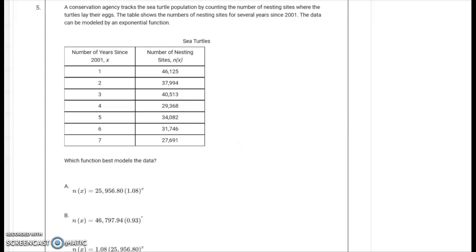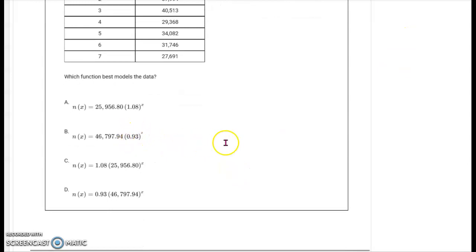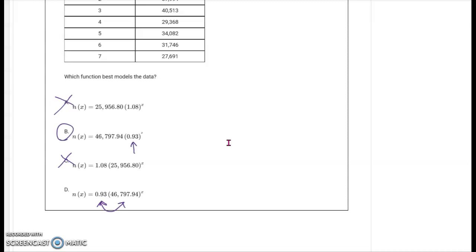So the A value, 0.93, we can see is right here. And you can see that answer choice A and C are definitely wrong, but if you look at B and D, they have some of them in the wrong places. Like these two are incorrect in D because they're in the wrong spot. The A value should go first and the B value should go in parentheses. 0.93, I remember, was our B value, and that A value was also there. Okay, so you can do this from the table in Desmos pretty easily. Just make sure they go in the correct places.